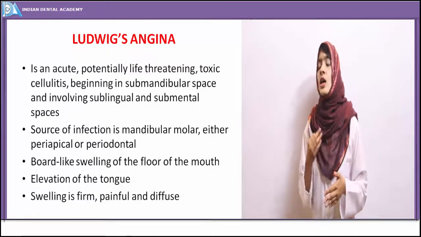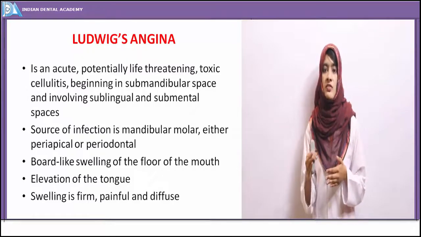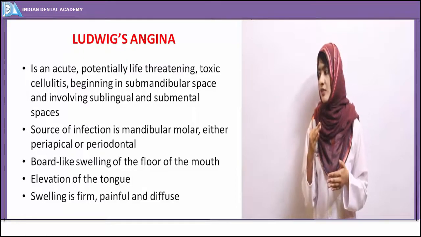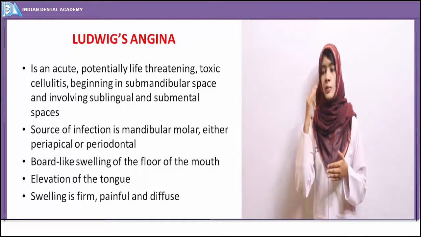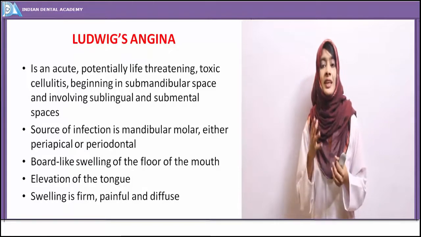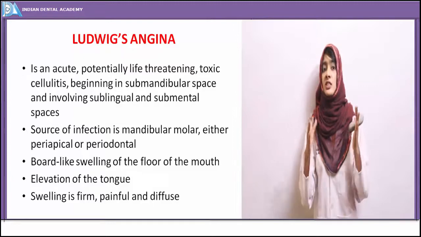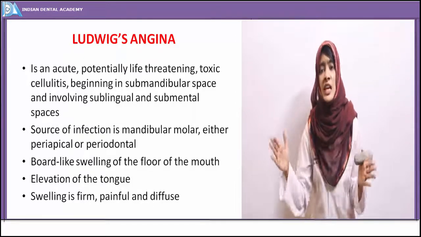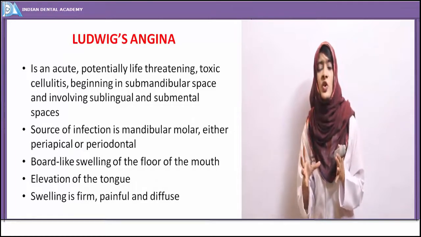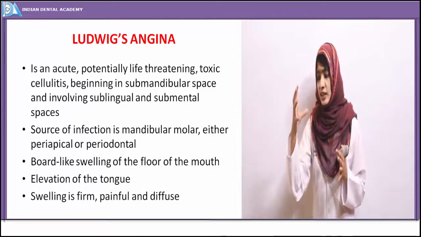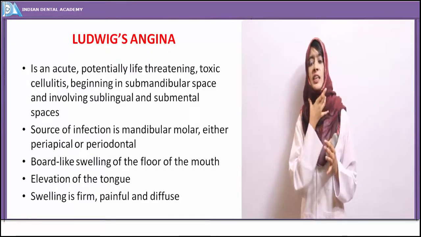Again, the source of infection may be a mandibular molar; odontogenic infections, periapical or pericoronal infections, are more causative of this disease. The swelling involves the tongue, and it presents as a board-like swelling in the floor of the mouth. The swelling is not circumscribed; it is very diffuse and tends to spread. There is characteristic swelling in the floor of the mouth along with elevation of the tongue, and clinically extraoral facial swelling involving the neck region.